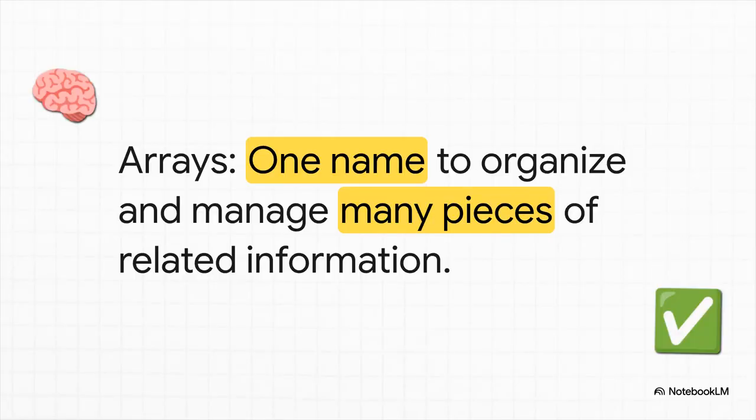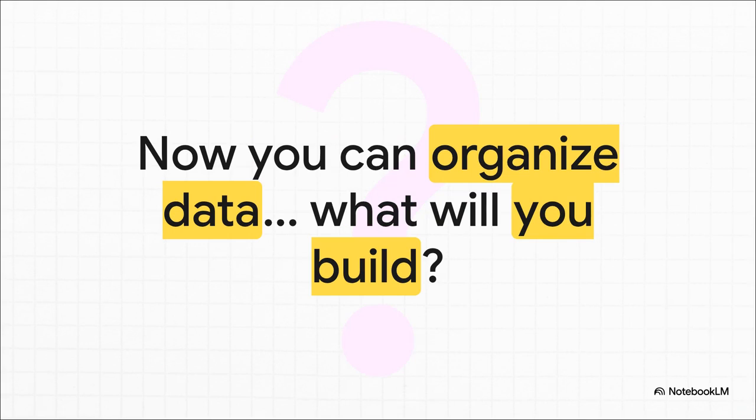So, if you remember just one thing from all of this, let it be this. Arrays give you the power to use one single name to organize and manage a whole bunch of related things. It's all about keeping your data neat, tidy, and efficient. Think about it. High score lists for games, your contact list on your phone, tables of scientific data. Arrays are hiding in plain sight absolutely everywhere. They're one of the first and most important tools for any programmer. So now the real question is, with this powerful new way to organize data in your toolkit, what are you going to build?